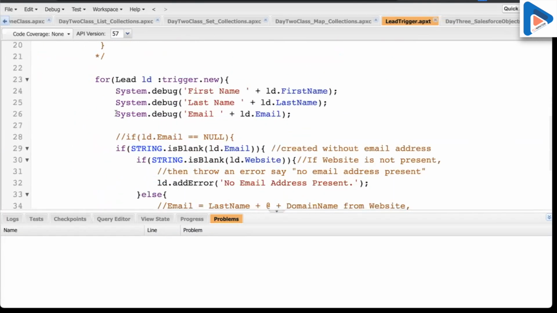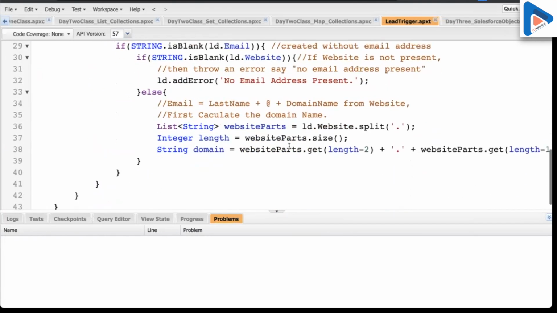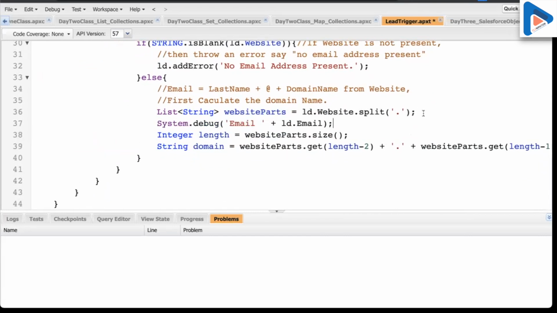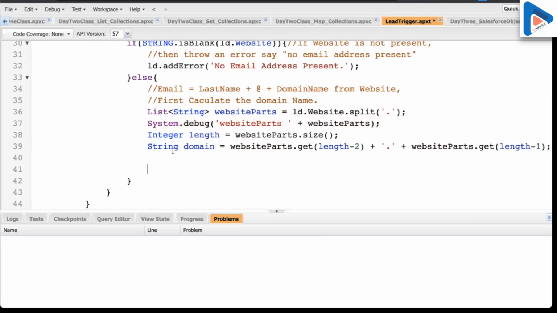Let me debug this one so you are more clear with this. So I will make it websiteParts here, and then domain.